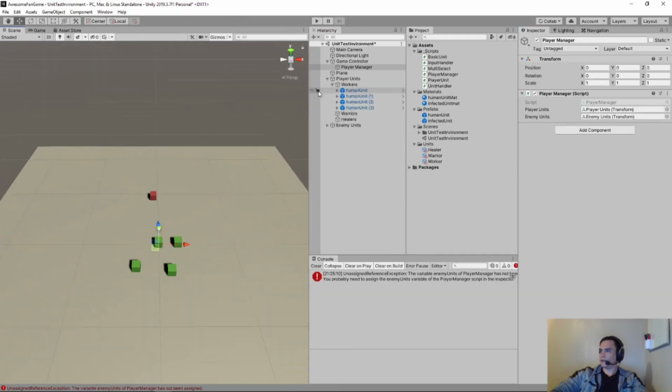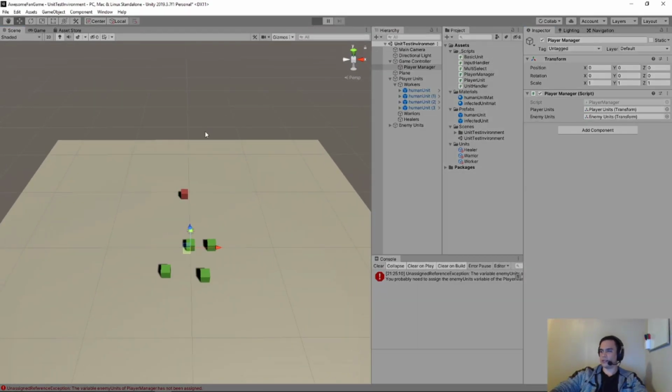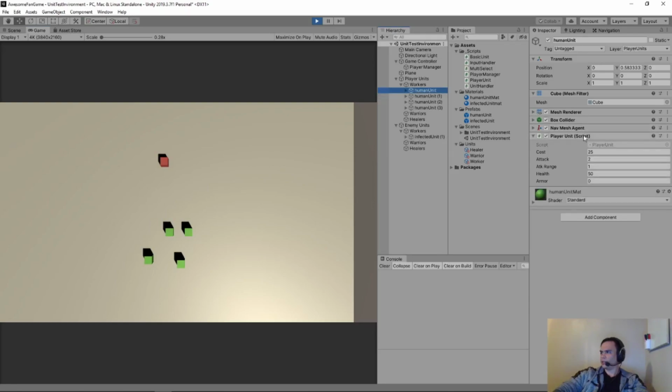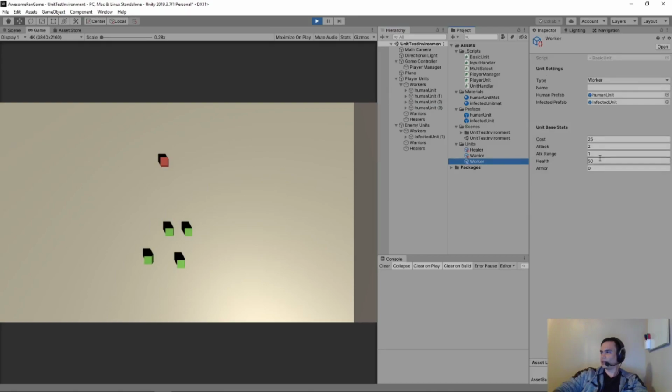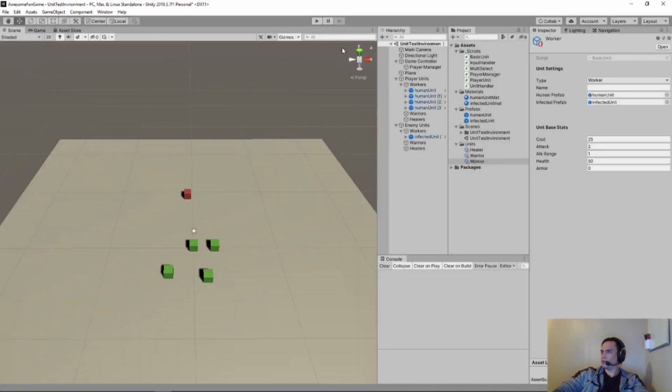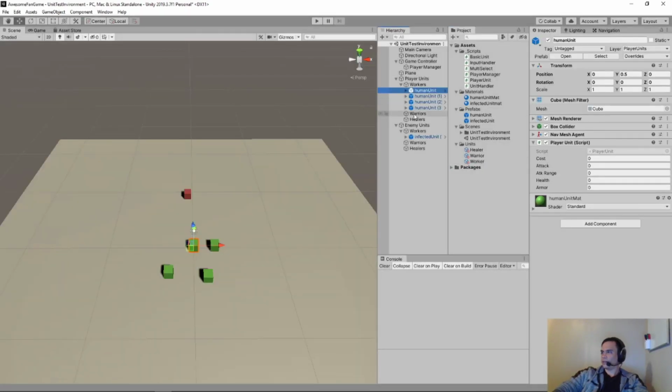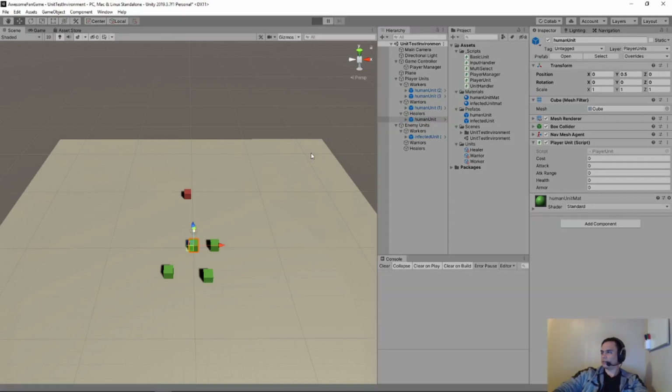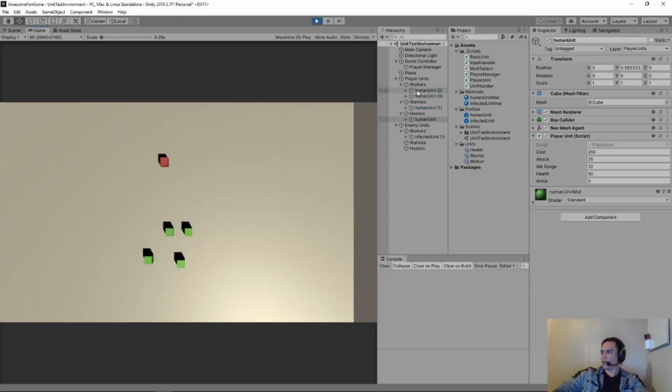Okay. Now let's test. And we look at our human unit. Now you see this, they have the same cost as our worker. So if we look at them now, nothing. However, if let's say we put one in warriors, let's say we got a healer, okay. Now let's hit play. And there we go.